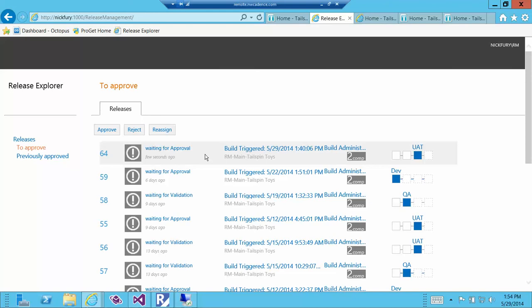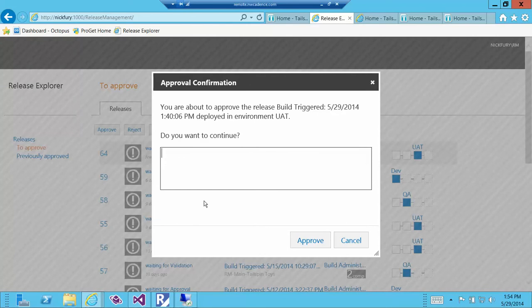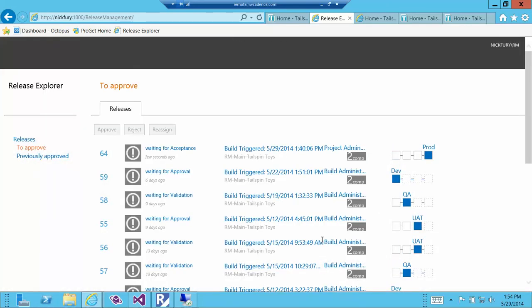Now that we've highlighted that, again, click on the approve button. It may take a second to load. Then what we'll do is we'll say UAT tests passed, ready for production. All right, and now it's pushed off to the production server.